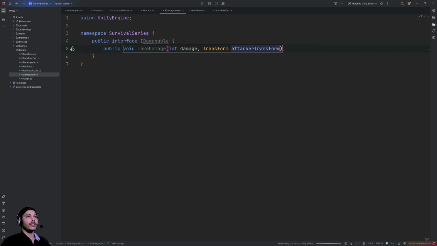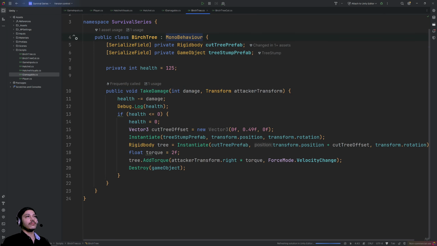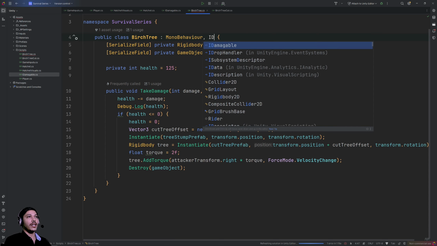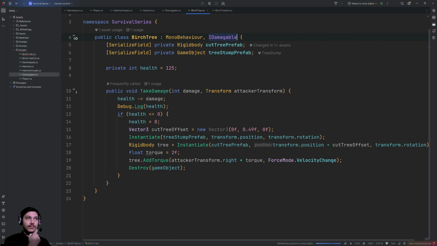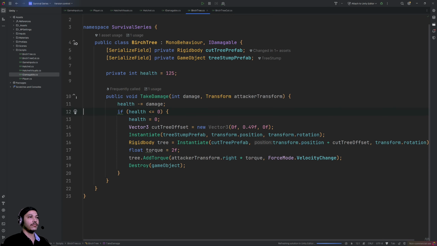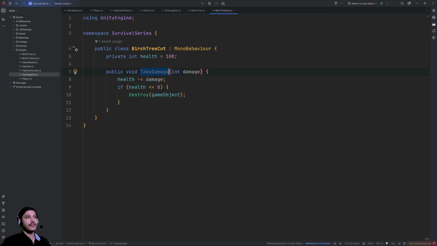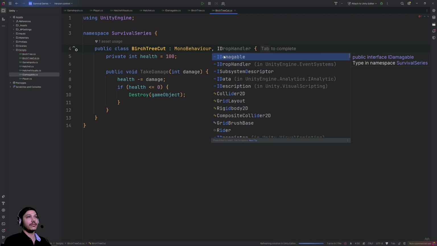Then let's head over to the BirchTree script. Then here we will implement our newly created interface. So I'll simply go IDamageable, and here we already have defined our TakeDamage method, so that's all cool. And let's get rid of this log. Then let's head over to the BirchTreeCut class. Here we will again implement IDamageable.